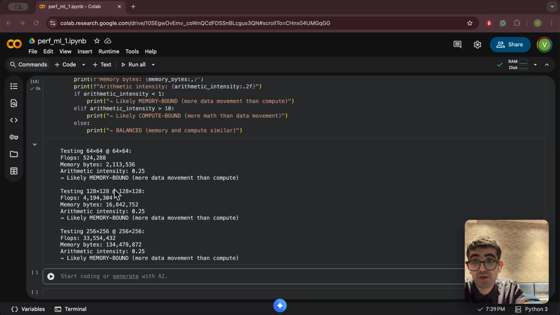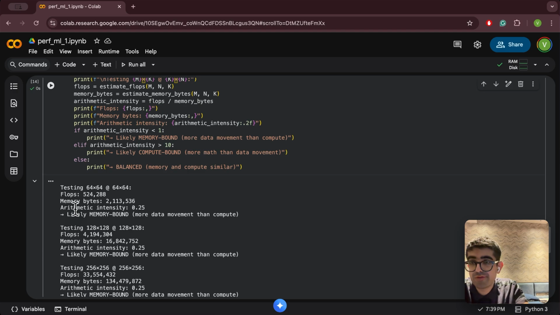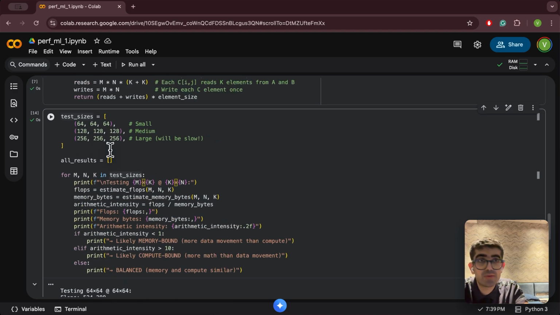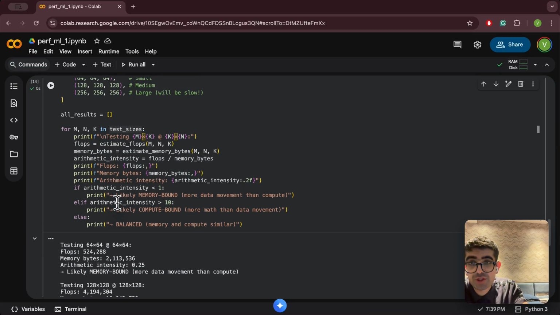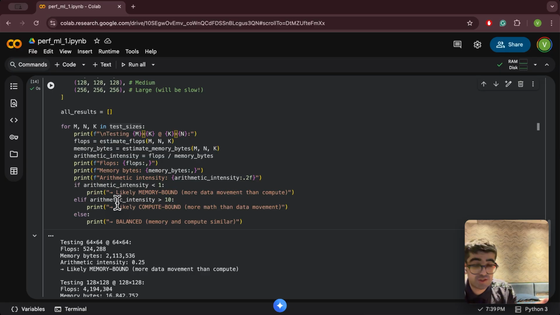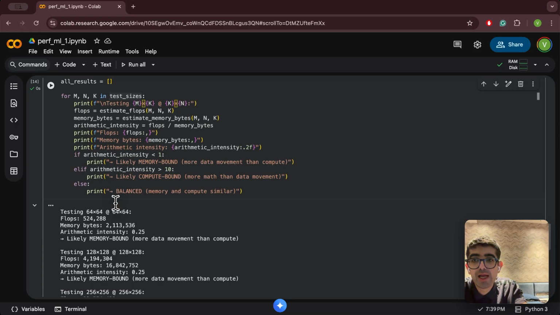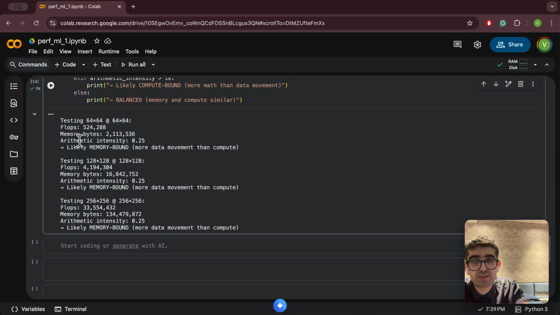As we can see here, we get the same value for arithmetic intensity for all sizes of our matrix multiplication because, of course, the arithmetic intensity does not depend on the size of the matrix multiplication, but just on our implementation of matrix multiplication. The ratio of the flops over bytes consumed is the same regardless of the size of the matrices that we are doing the matrix multiplication over. And we see that the arithmetic intensity is 0.25 for our current implementation of matrix multiplication.